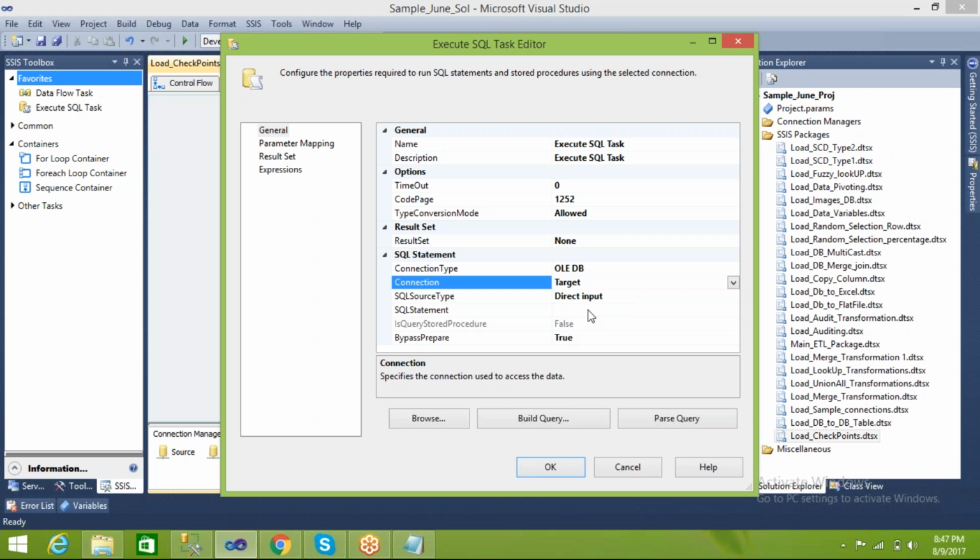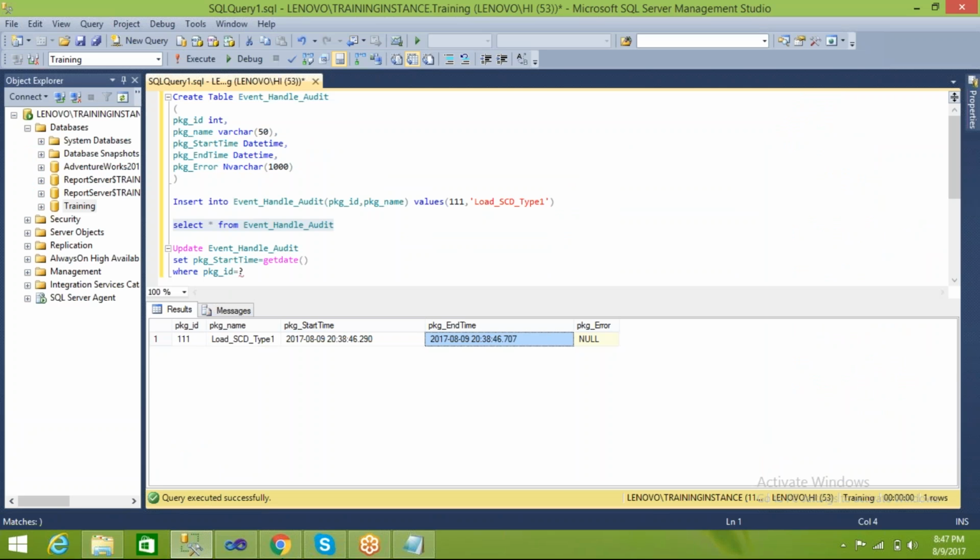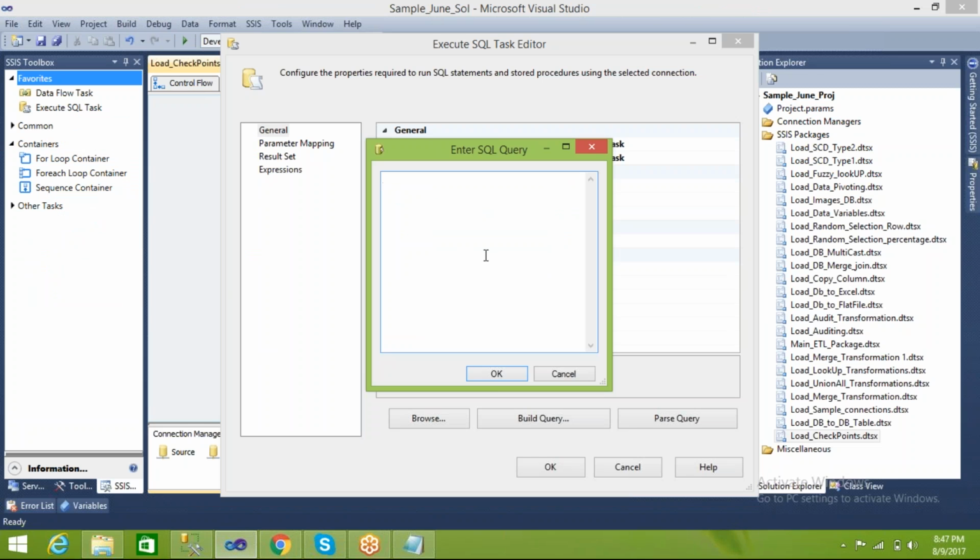Let us say it goes to the target, and I'm trying to write an update: update some dummy table, set some dummy column equal to 1 or 2. So some junk statement I have written over here.